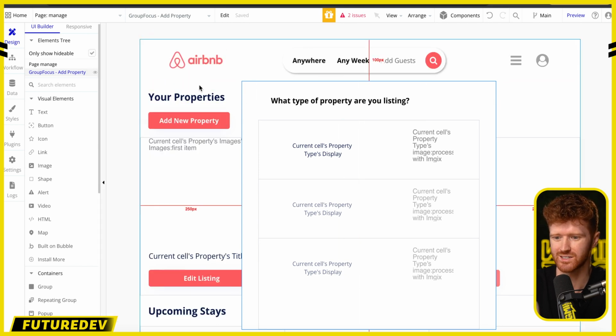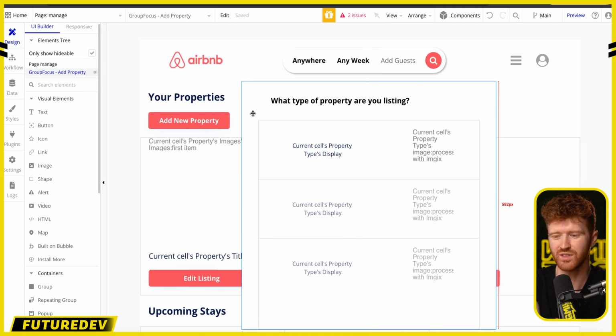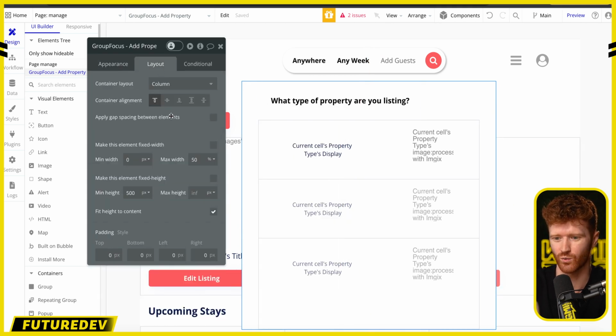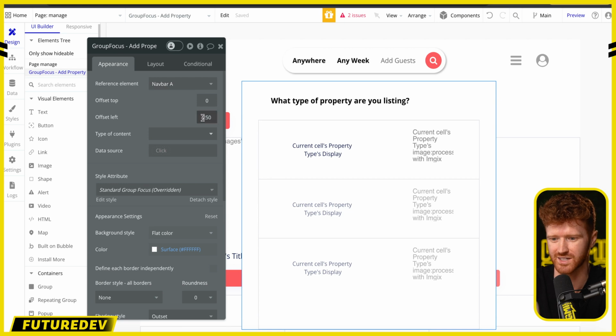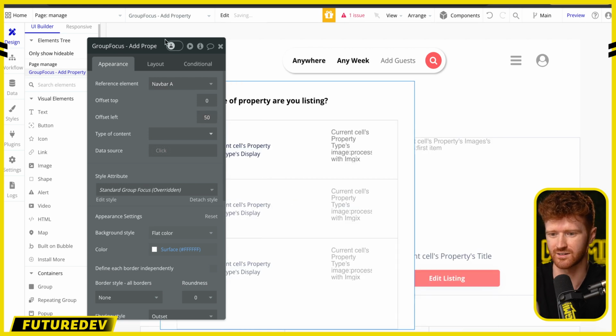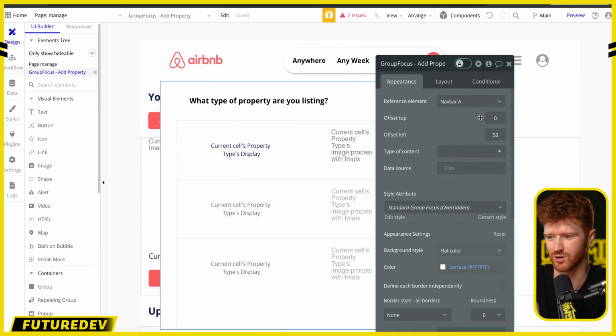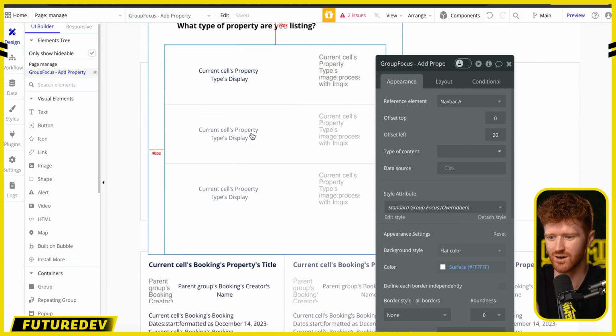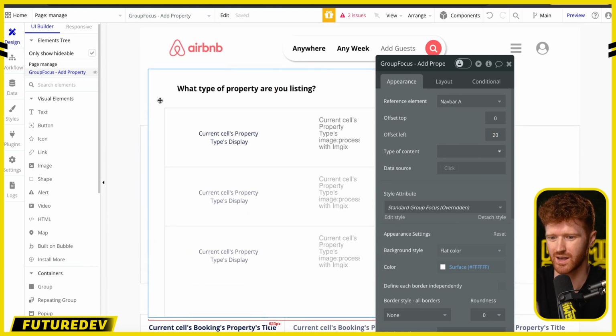I also want to move this to cover over our information on the left side of the page. So let's move that back. Let's actually change where it is on the page, or the offset. And we'll just do 50 and see what that looks like. It's covering it a little bit. I actually want to do 20. Great. So that's kind of where I want it to pop up on this left side of the page.